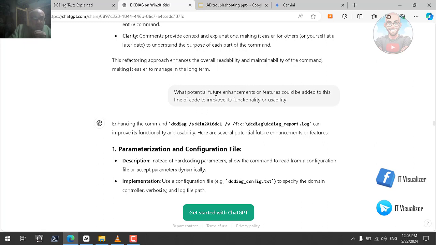It provided me with a complete script, so it will not only run the command, it will do a batch script to run the command, to file the output of the command, and to even convert the output of the command to different formats. So let's see how this is a good way to ask the AI to improve the command itself by adding additional switches, or by adding different command lines, or adding some additional commands to improve the functionality of the DCDIAG command. Just wait for a moment and see the answer.